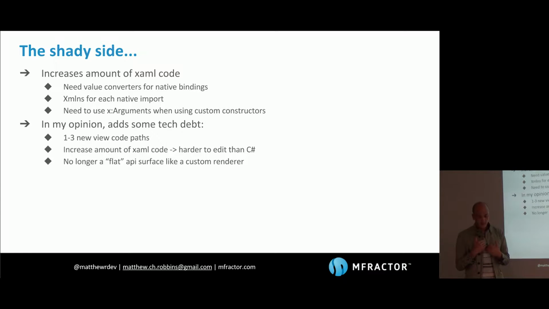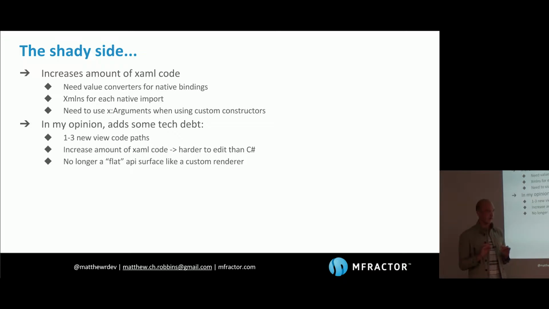So because of that, in my personal opinion, it adds some tech debt. So all of a sudden, instead of just one flat control, so if you've just written a custom renderer for like a circle view rather than pulling in a platform-specific one 3 times, you've just made like 3 new views in your XAML that are just going to be harder to maintain. And XAML's harder to maintain because it's not C#. Like you don't have all the nice refactoring and stuff on it. It's just more hard to work with at the moment.